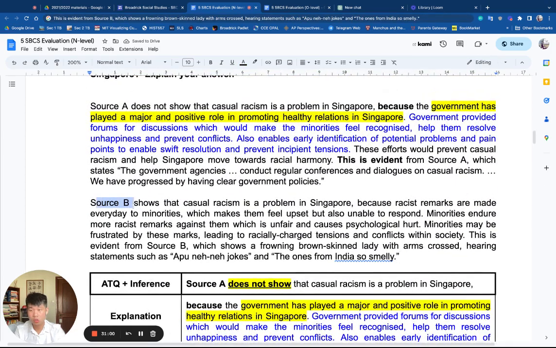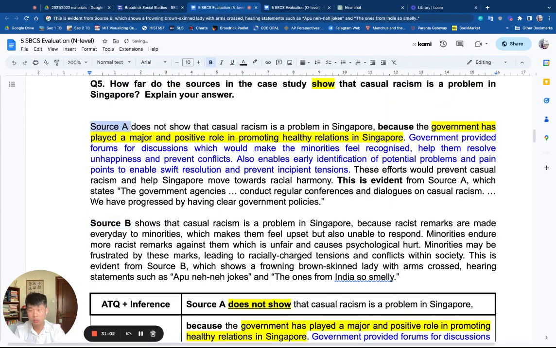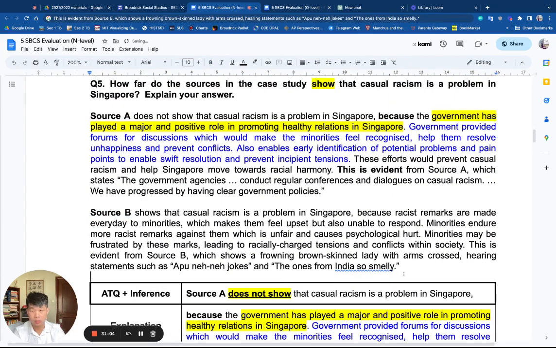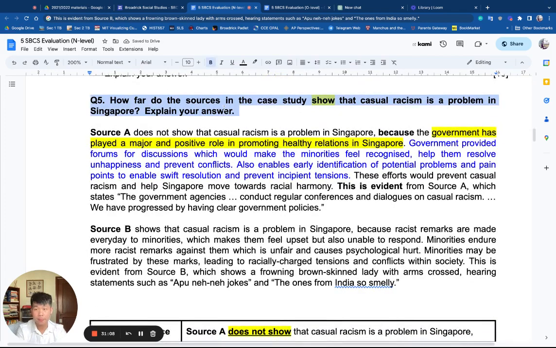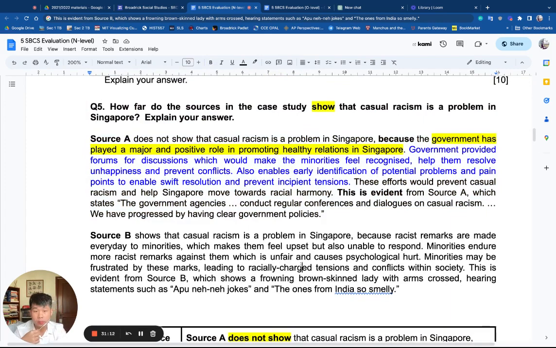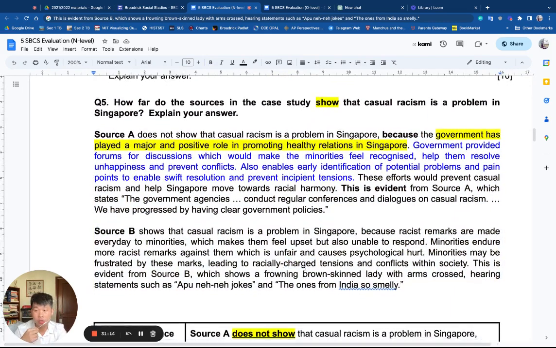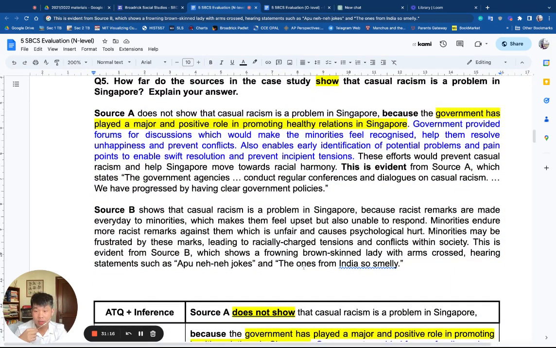So this is a good place to pause, I think. You would copy the question on foolscap. You would copy the source A solution. You would copy the source B solution. And you will continue to copy and write source C and D both in the notes and on foolscap. If it happens that I did source C in class or source D in class, you can use the solutions we did in class and copy it on foolscap.